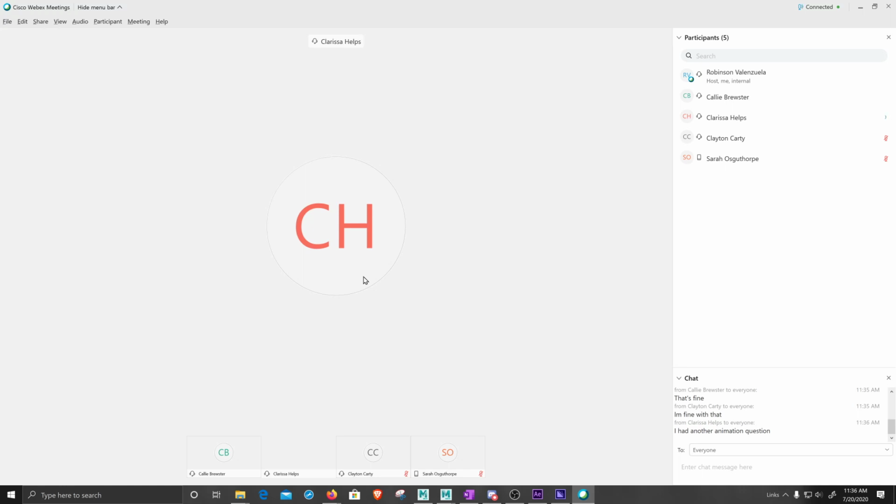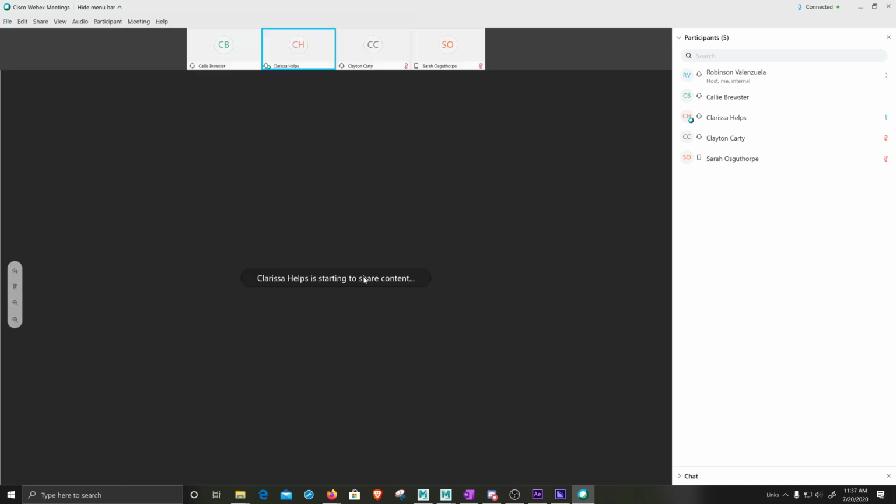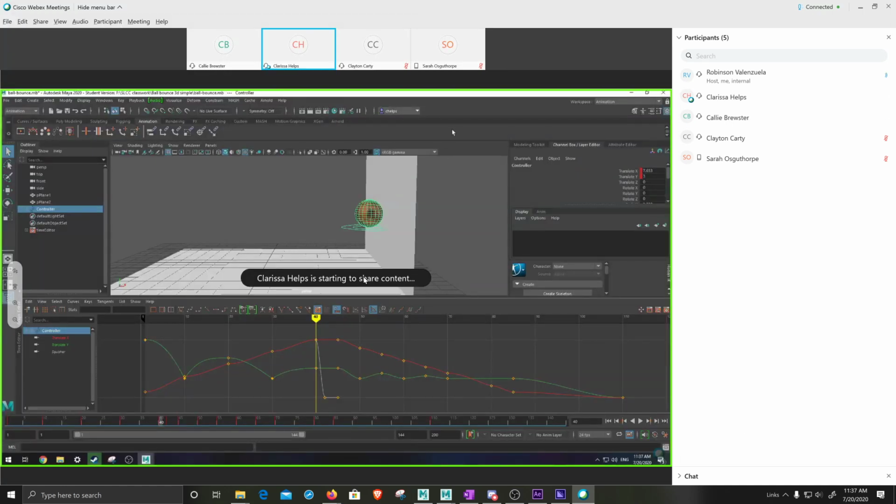Is there a quick camera in Maya that just does a 360 spin of this object? Yes, I'll show you how to do that. What do you want me to show you first? Let's do the bouncing ball, since we'll talk about the demo later.